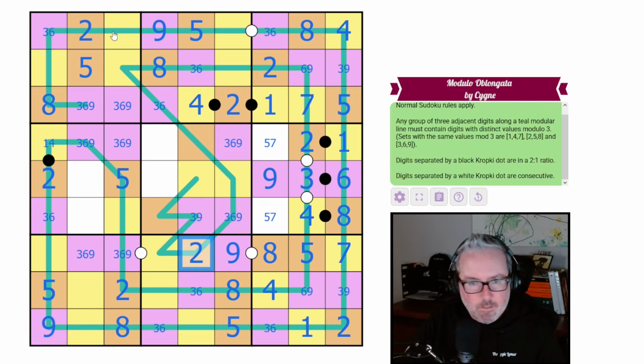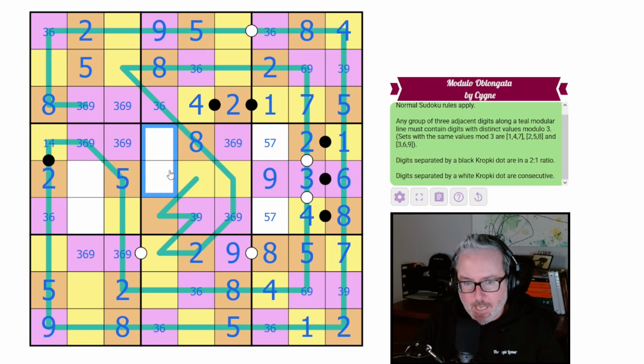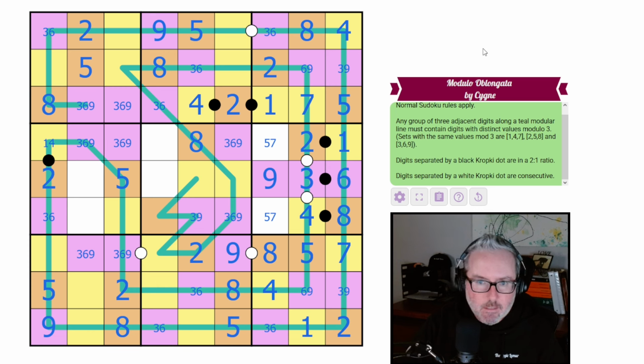Once you get into it, I mean, it's just throwing digits on it at the moment. So this is 8. This is either the 2 or the 5. We can't quite determine that yet because we haven't finalized the coloring yet. These are 1, 7 pairs, so you're a 4. This is 4 because of that 1 there. This is either 1 or 7. That's 1 or 7. This is 1, 7.